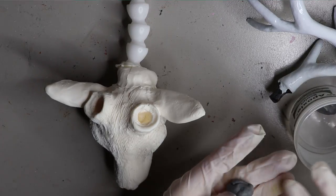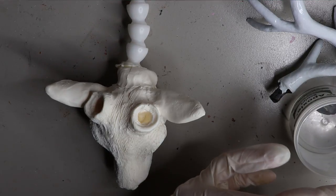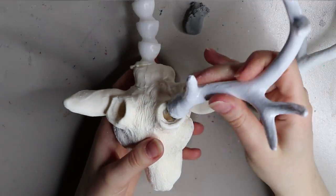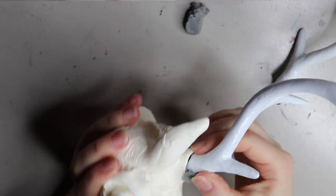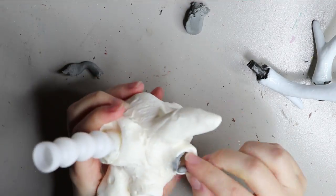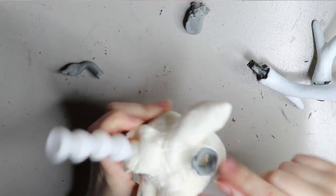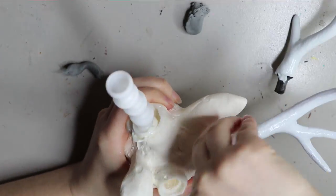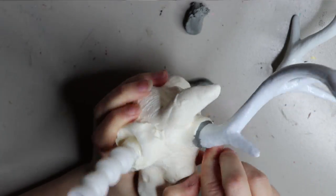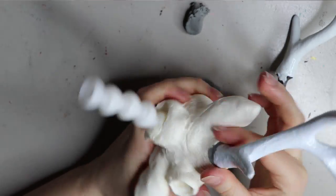The resin cast is from an original sculpture by me, which I molded in silicone and then cast in resin. I then add these plastic horns which I get online — they're not made by me. They are a lot sturdier than actually sculpting any horns, so there's no chance of them snapping.